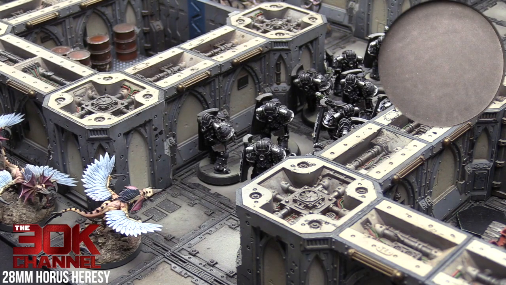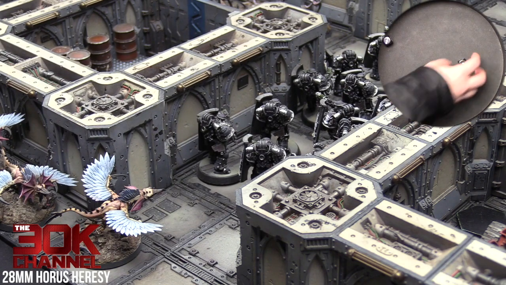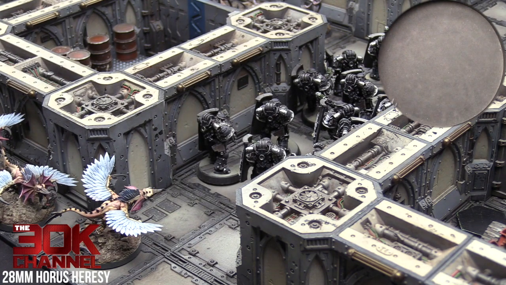Same weapon again for the smaller squad of winged lesser demons. 2 shots into the back of the Medusan immortals, hitting on 3s. That's 1 hit. Looking for a 6 to wound, and that's nothing.